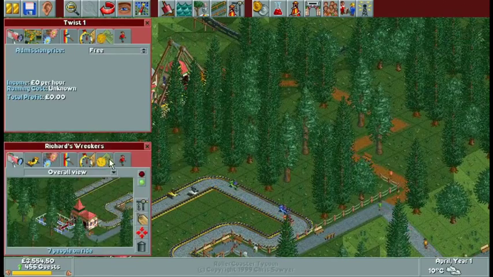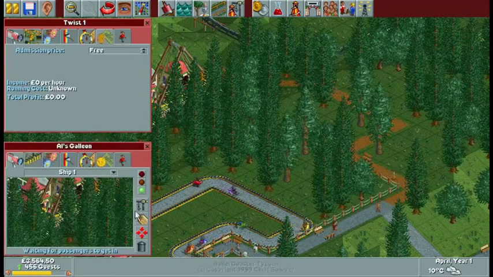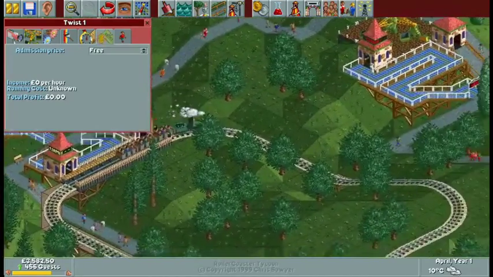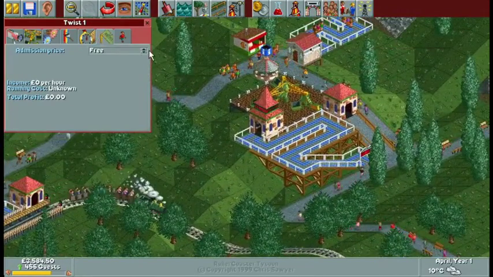How about the go-karts and the swinging ship? Because they're in the same tab as a twist. Okay, so £1.50 and £2. So I reckon about £1.50 for the twist.